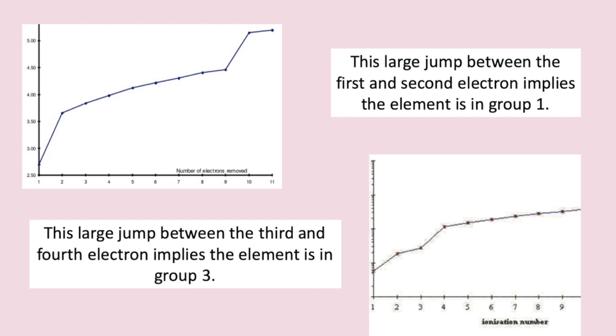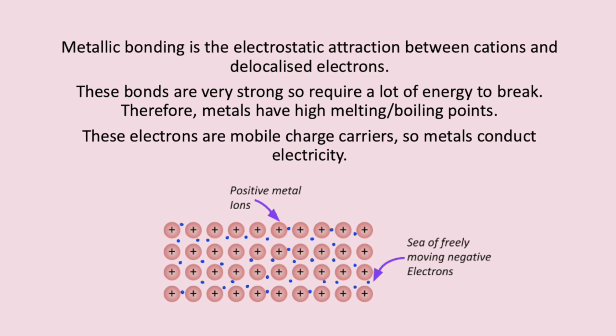One of the key trends in the periodic table is the move from metals on the left to non-metals on the right. Metallic bonding is a special type of bonding that just takes place in metals. It is the electrostatic attraction between cations and delocalized electrons. It occurs between 2 metal atoms. Each atom donates its outer shell electrons to form a sea of mobile delocalized electrons, which are spread throughout the structure. The cations are fixed in position, forming a giant metallic lattice.